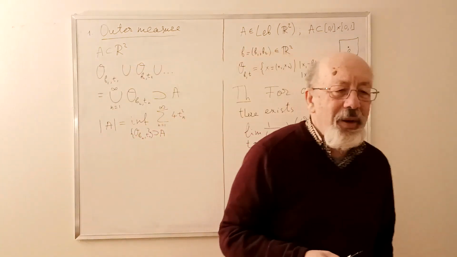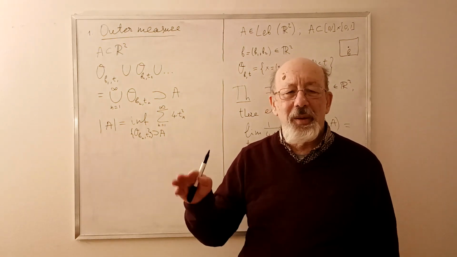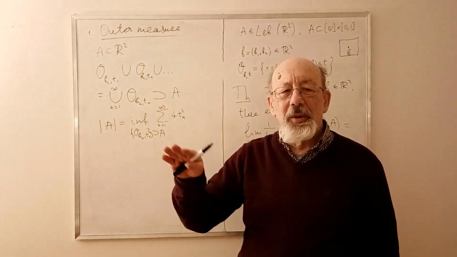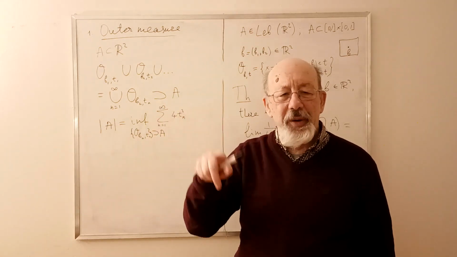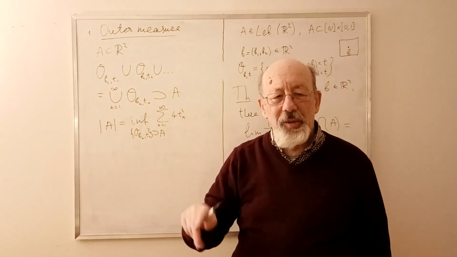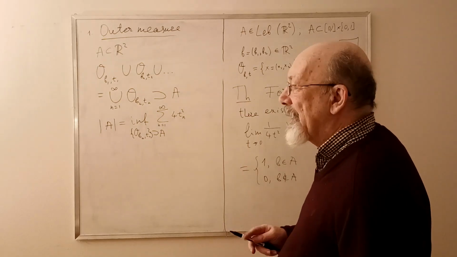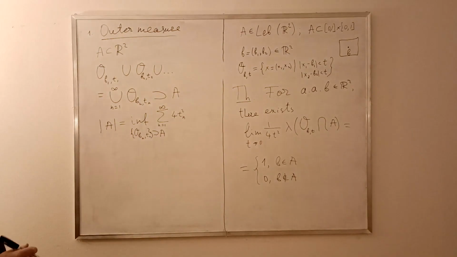Outer measure can be defined for any set. Any subset of a square can be covered by a countable number of squares. For example, it is all covered by one square where it is all situated. Lambda relates only to Lebesgue measurable sets, which are elements of the sigma algebra. Therefore, we have different notations.